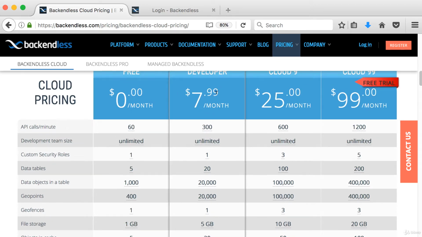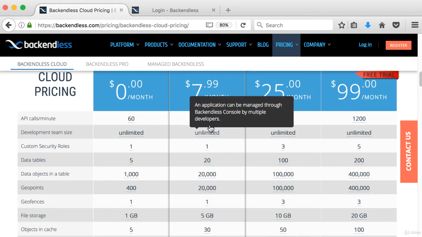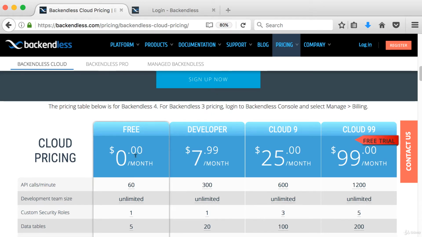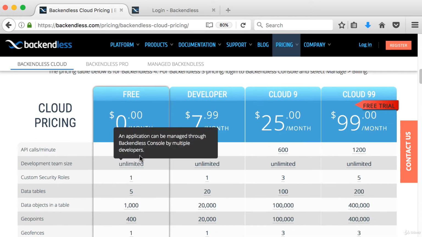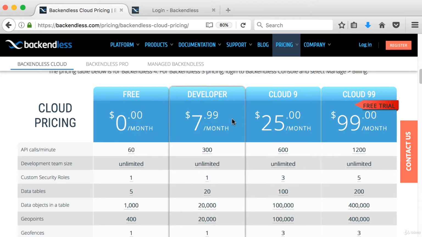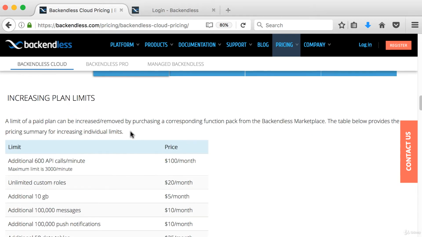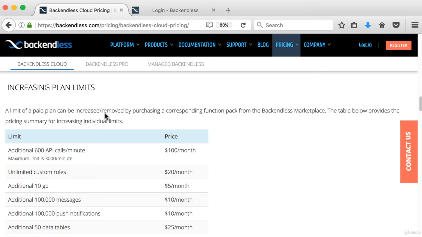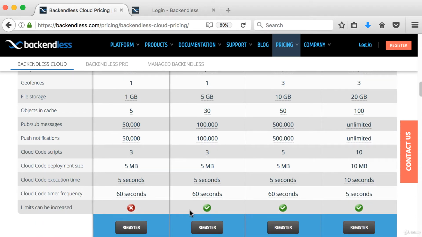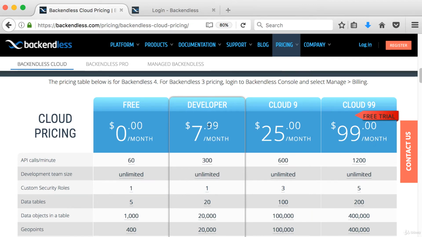If you upgrade to the $8 per month, then you get a lot of other limitations there, but it's a bit more than the free plan. So you can basically start off your application on the free plan, and as your user base gets a little bit bigger, you can upgrade to any one of these other plans. And then if you go down, you can also see that you can increase your plan limits. Increasing plan limits only starts with the $8 per month option.